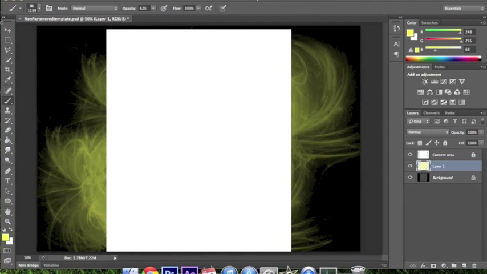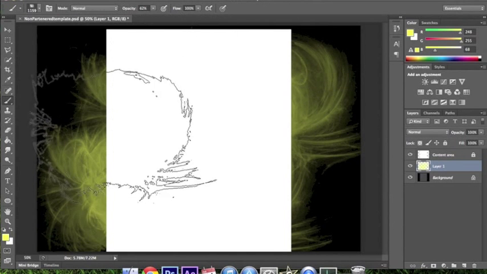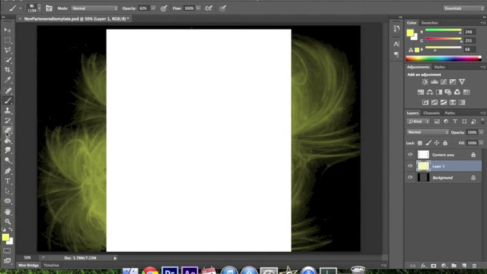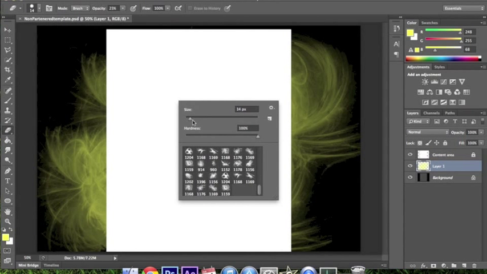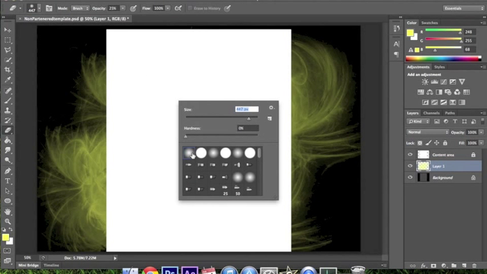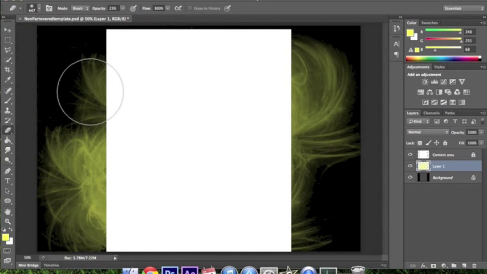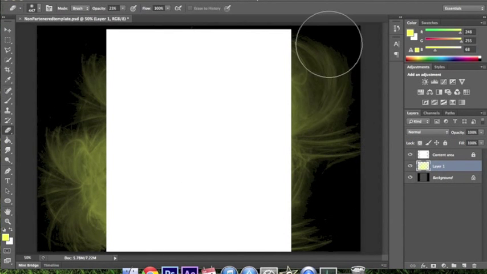So now that we've got a nice little color here, it looks nice, we're going to take our eraser here and we're going to make it bigger. So right click again, drag our size up, make it big, and then we're going to scroll up here to our top brushes, click on this one, go hardness 0, and we're going to go opacity 23. So for colors that we don't want as much to be seen, we can just pass the eraser over it, and it's just going to darken it a little bit. It's going to erase a little bit of the layer so that we can't see all the way through. As you can see, it's darkening the color here.